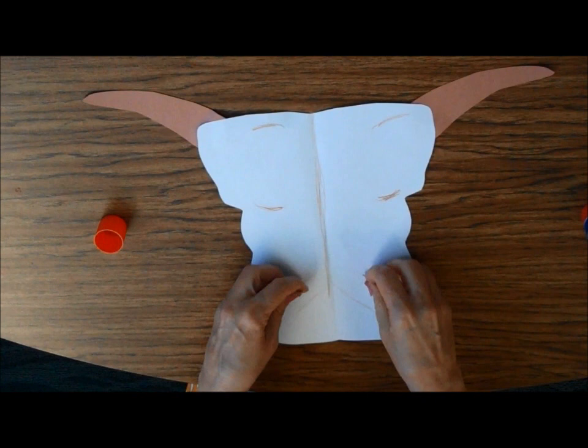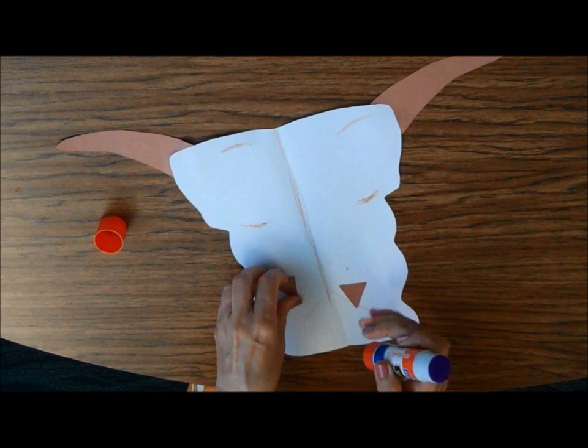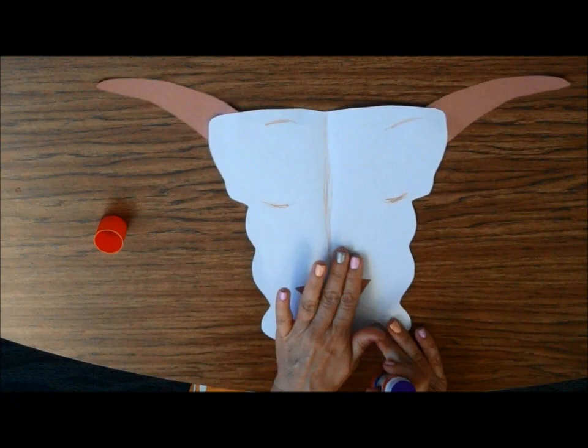Hers is kind of an oblong shape. But anyway, I'm going to go ahead and put my nostrils here. Okay? And so that's basically your skull. So now I just need to do the flower. So let me show you how to do the flower.